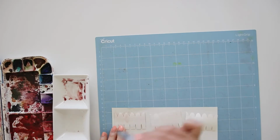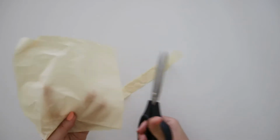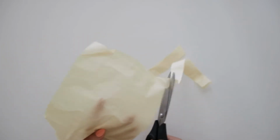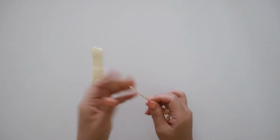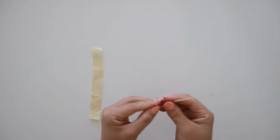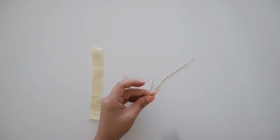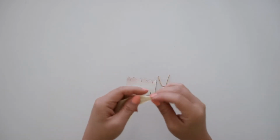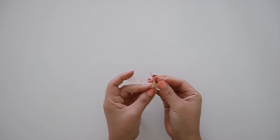Put those pieces to the side for it to dry and grab a yellow tissue paper. Cut two thin strips and gently twist the first strip. I fold a little piece that measures about the height of the shape we cut out. Then grab the second strip and twist only the top. I am trying to make three tissue paper twisted pieces as our center. Then I use the leftover tissue paper and glue with the wire stem.